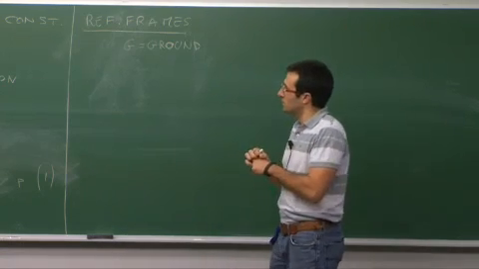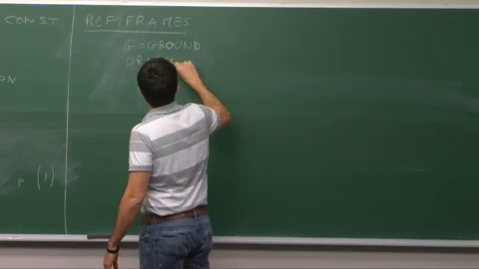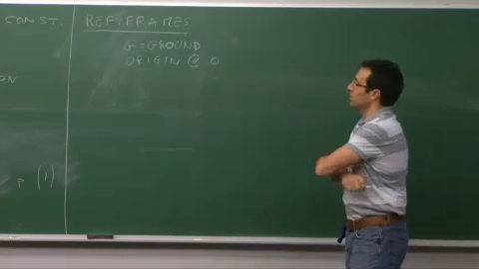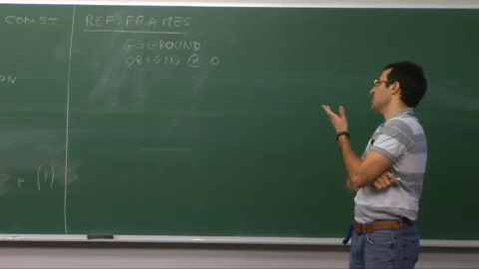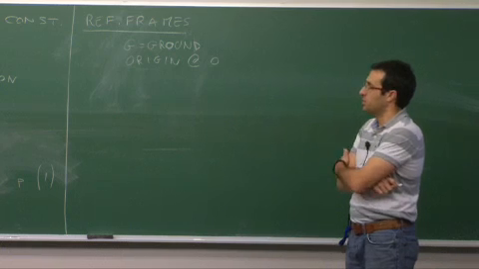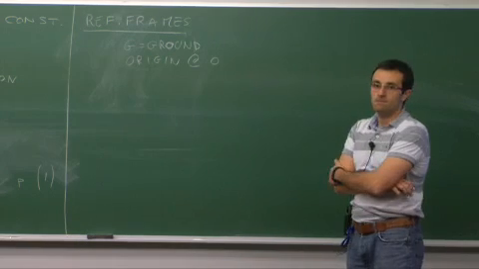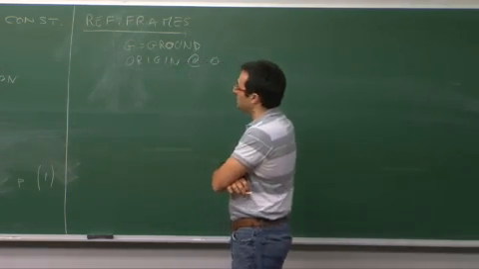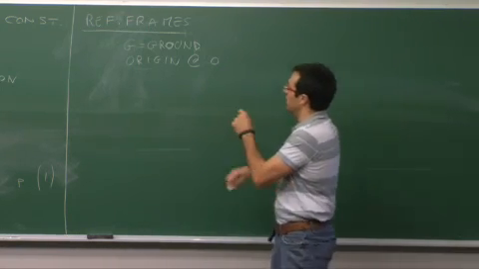Or can I be O? Yeah, O is not changing. So this point O, what can I say about O? How do you say it? Right. O is not changing. Yeah. Okay. I'm not changing my position with respect to you guys, but with respect to a satellite above me, I am. It's fixed in the ground. It's fixed with respect to the ground. That's the way to say it. I pick an origin which is fixed with respect to the reference frame that I am looking at, which is the ground for now. It's G.